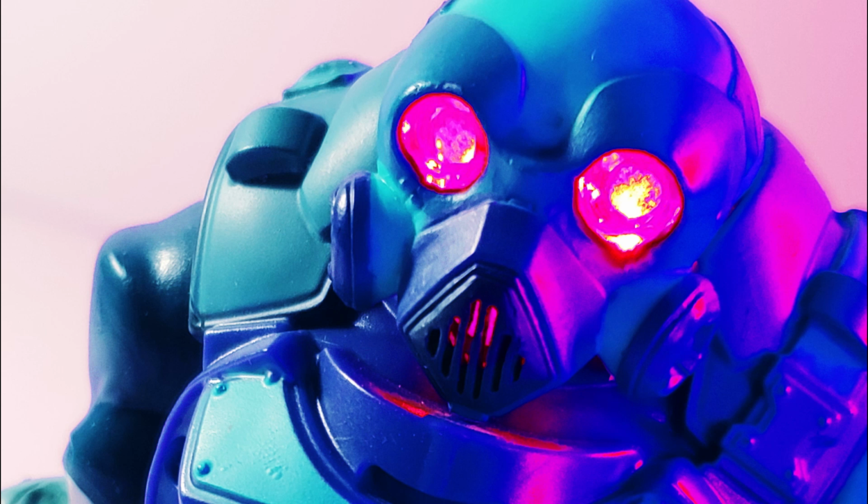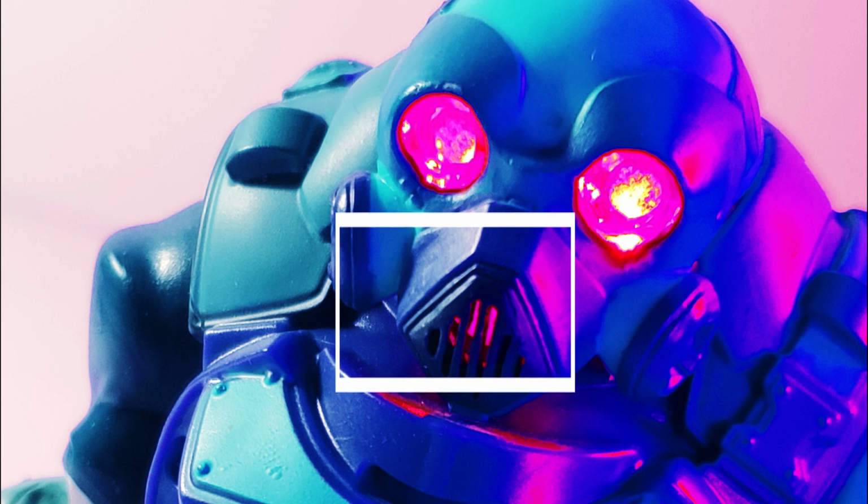I would say, if I was to grade the figure, he's like a low B, maybe a C plus, because the articulation kind of hurts, but it's sturdy. I'd say about a B minus.